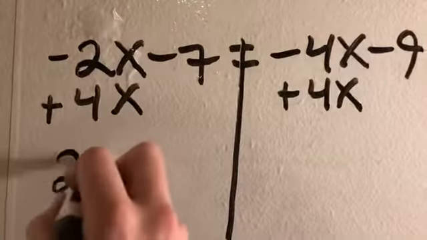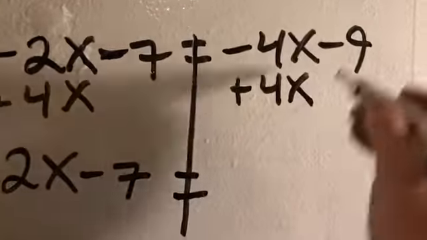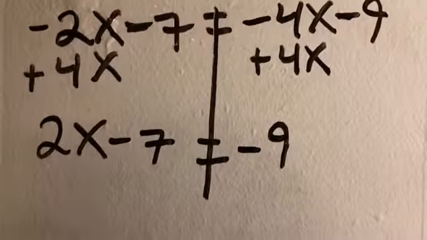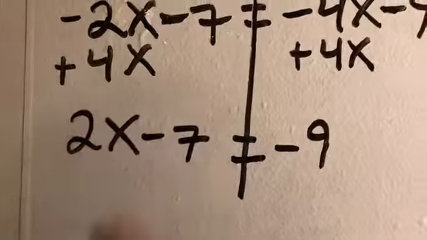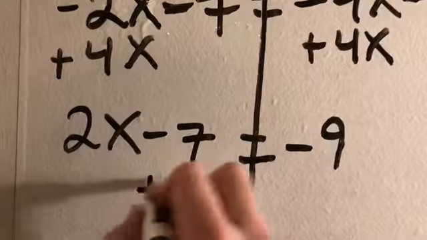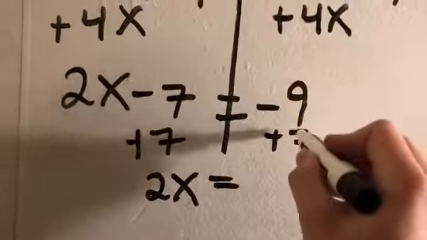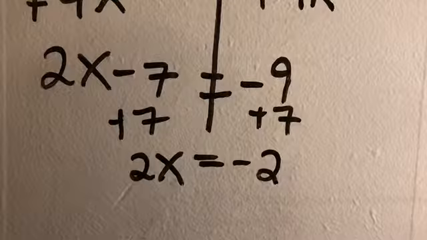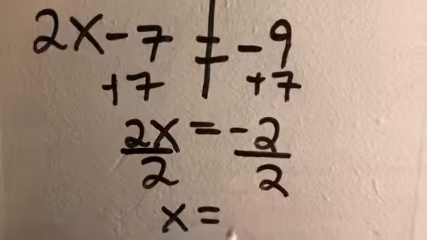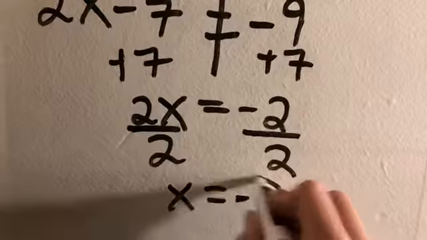Negative 2x plus 4x is 2x. Don't forget that's a negative 7 there, so that negative should come down with it. Same thing, that's negative 9, so don't lose track of those negatives that come out front. I have the 2 and the negative 7 to get rid of. Keep the close number till the end. The opposite here will be adding 7. So we'll get 2x is equal, negative 9 plus 7 is negative 2. 2x is multiplication, so the opposite is division. Anything divided by itself is 1, and when one number is negative, the answer is negative.